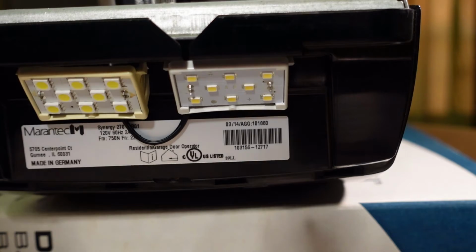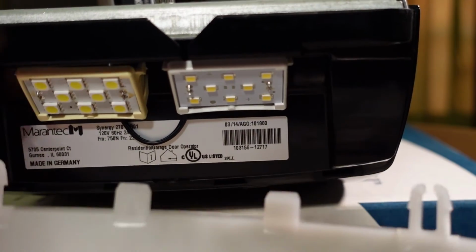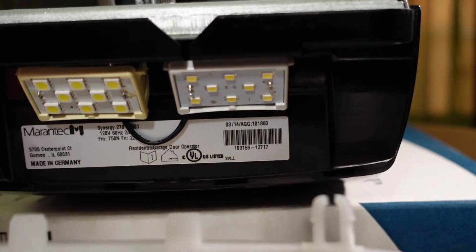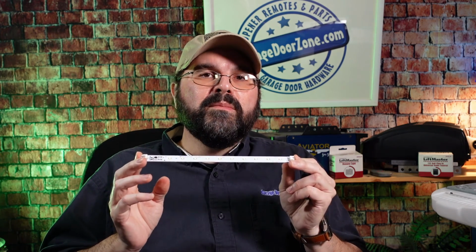And now you can put your light cover back on. You'll see you have these tabs on the bottom, and they go into the slots on the bottom of the opener. You just push it up on until it's snug. So that's how you add additional LEDs to your Synergy 200 series garage door opener. The 300 series is going to be the same, except you'll be adding the longer strips, and there's 2 of them, so you would add 1 to each side of the opener.